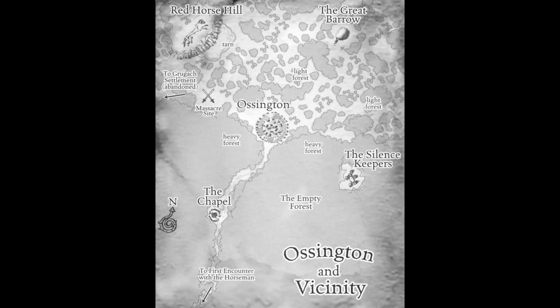The Great Barrow. This structure was raised in memory of the warlord, a great warrior of long ago who fell in battle after two great victories. Dyson confides in the player characters that it's his personal belief that the horseman is none other than the warlord himself, returned from the grave after all these years. However, he admits to the possibility that the horseman is nothing more than a blackguard taking advantage of local superstitions to secure a safe lair, from which he rides forth at regular intervals to his foul work.